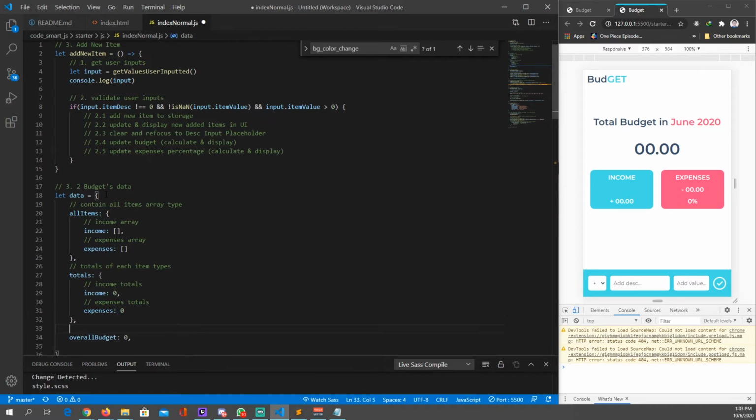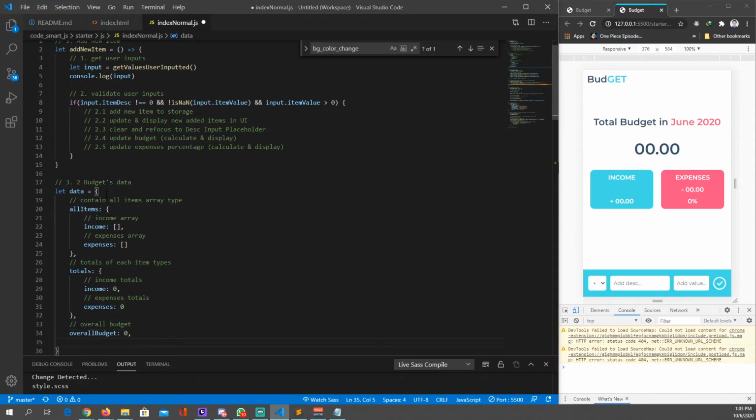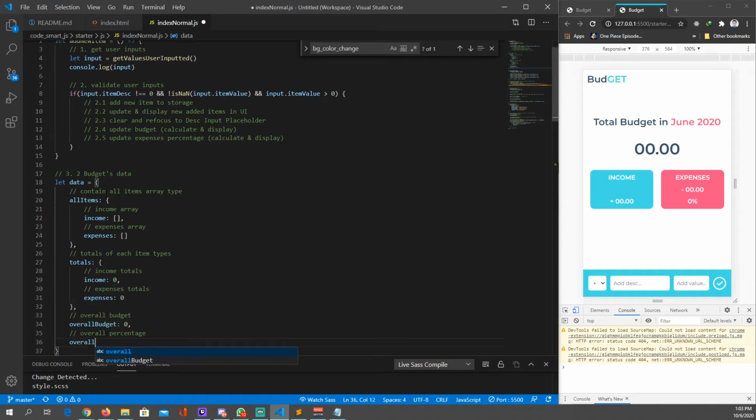Same, we're gonna init the value as 0 first. Last one, we're gonna have overall percentage, which we're gonna set as -1, meaning that -1 represents not in existence yet.